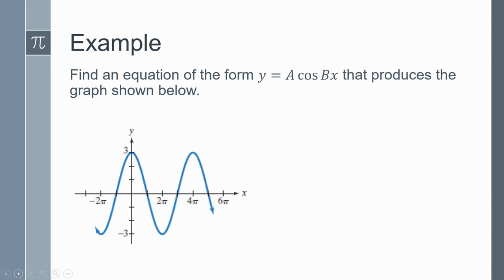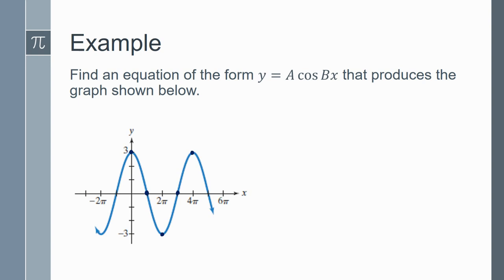All right, let's do the same idea, but now let's look at a different graph and write the equation for cosine. Once again, to identify A and B, we want to make sure that we know where our critical points are. Remember, with the cosine graph, we start at the top. There's my first point. We touch the x-axis, then we're down to our lowest point, then we're back at the x-axis, and then we're back at the top. Those are my 5 critical points.